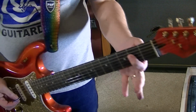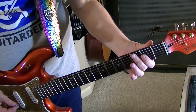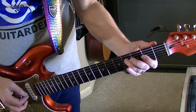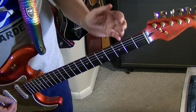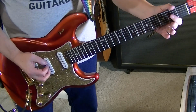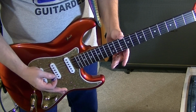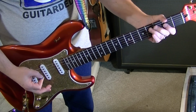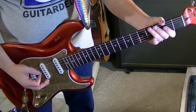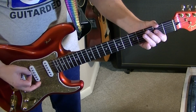The basic lick is in A, is where most of them went. Any other key, you can just move it there. Now the biggest thing is muting with the palm of your hand here, back by the bridge. And again, that little effect is almost as important as the licks themselves.